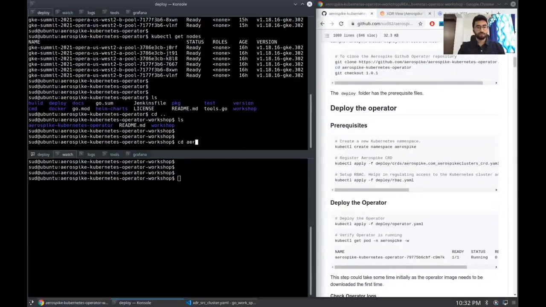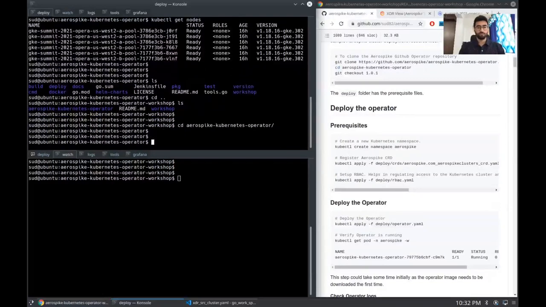For that, I'll go here, and all the required files are in this deploy folder. I will create a Kubernetes namespace, then I will register the Aerospike custom resource definition. This is required by Kubernetes to understand our Aerospike cluster custom resource.